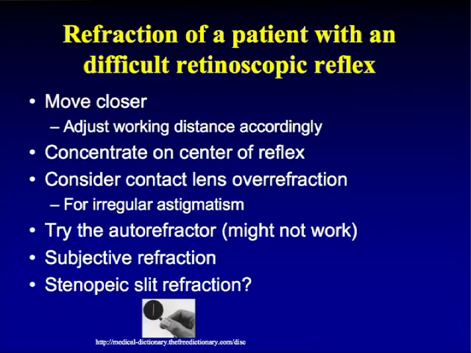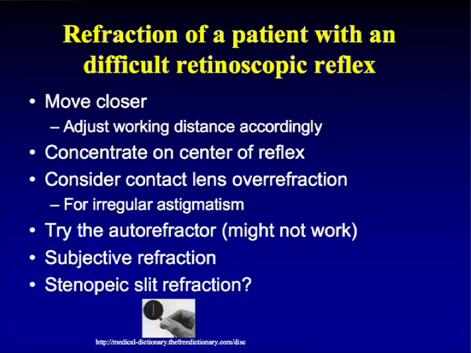You can always try the autorefractor. It might not work if it's not possible to retinoscope. You could end up with a bad number. You could just go ahead and throw up random numbers and do a subjective refinement of the refraction. Or another option is to use the stenopeic slit.